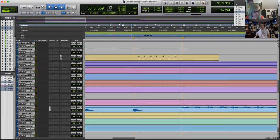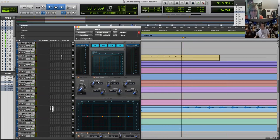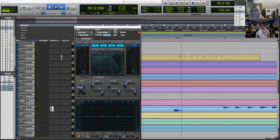Maybe compress track 46 guitar ring a little bit to get the tail end of the ring to keep sticking out. Okay. I feel like it kind of drops off. Oh, that's way too much. Is that getting it? Yeah, I mean, yeah. Compressing it pretty hard. Possibly overloading.